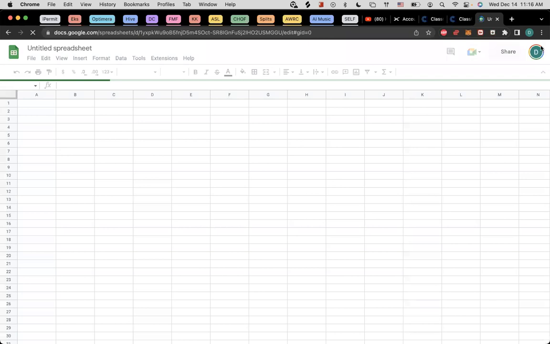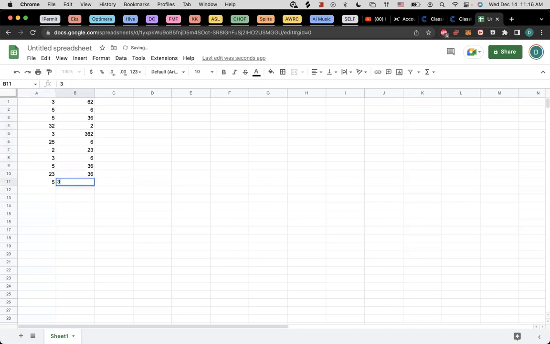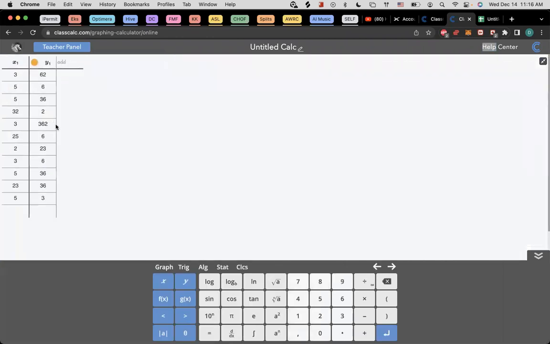Let's start with that. We'll do some stat stuff. So let's say I'm just going to type in gibberish data here. You could do up to thousands of rows, but let's say I have this for now. So I just copy that, Command C, and come in here and press Command V. And the data's in there.